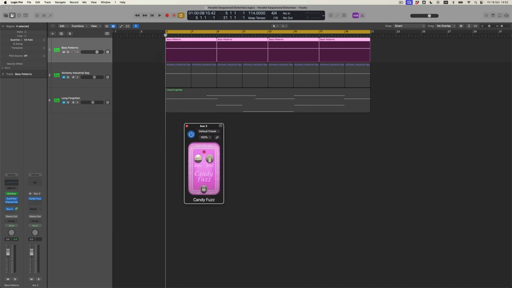Wonderful little thing. So what I've effectively got is a really straightforward pair of controls. I've got a drive level, in other words, how much signal I want to send into the fuzz distortion. And I've got an output level controlling the output volume if I find that things are getting out of hand. All by itself, that sounds like this.